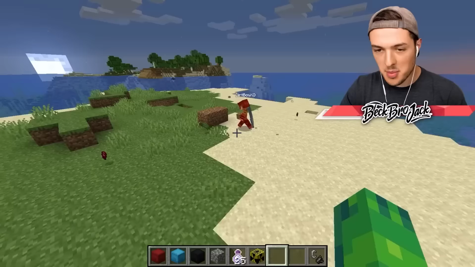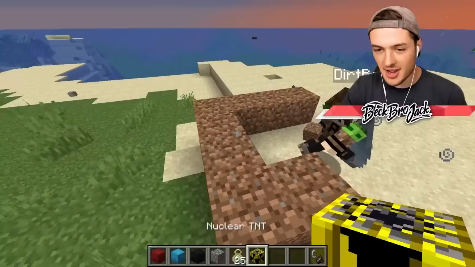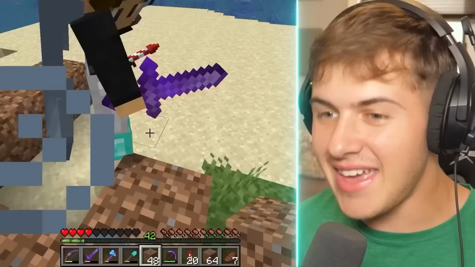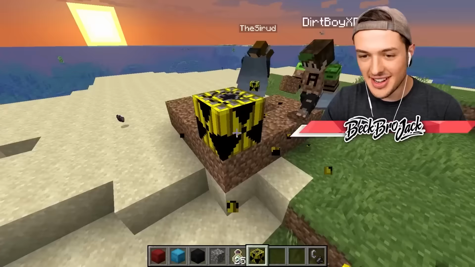I'm gonna see what Adam does if I just spawn in a nuke. I broke it. I stole it. Pick it up. Another nuke. Yes. Get it. Steal it. I have four nuclear TNT. Another nuke. I see him flying.